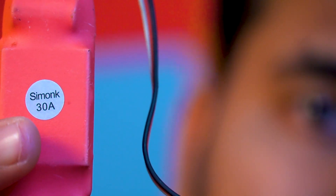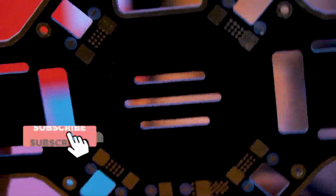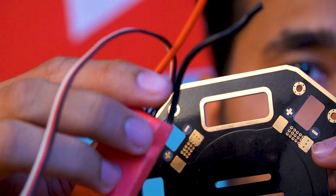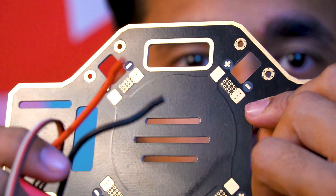We will need some kind of speed controller to control our motors because we cannot go full throttle. So we will use the SimonK 30 ampere speed controller. We will require four of them to control our motors. This is the bottom plate we discussed before, and we will solder the positive and negative terminals of each ESC to it. Remember: black is negative and red is positive. We will use a soldering iron and solder each one on the bottom plate.